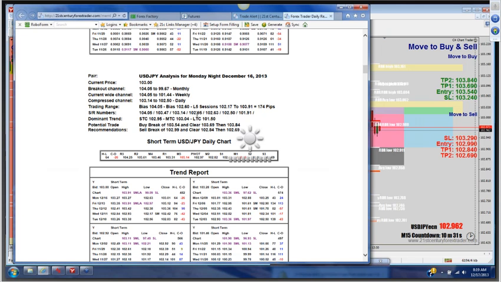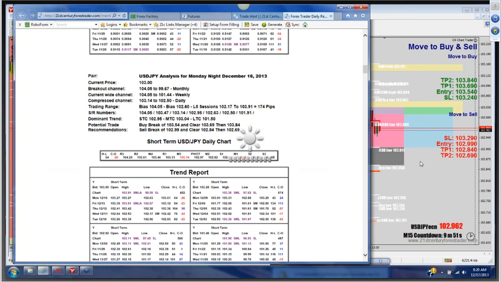For support and resistance areas, what do we see? Well, let's have a look here. We're currently trading at 102.96, which is right there at a key level. We're at 102.95, so we'll circle that. That's kind of our decision point. To the low side, 102.63, followed by 102.50, which is also our channel bottom. And to the upside, 103.14, which is also our channel top. And if it breaks through there, 103.47. All right. Great. So we got some good info.